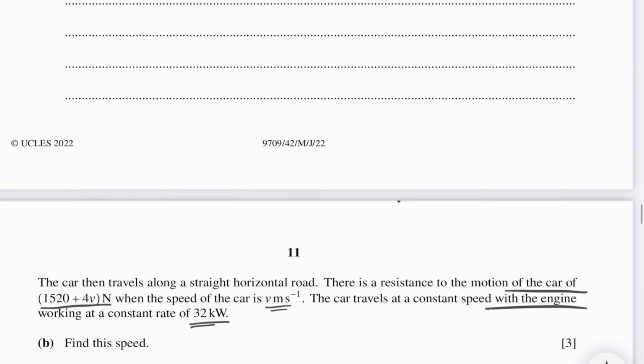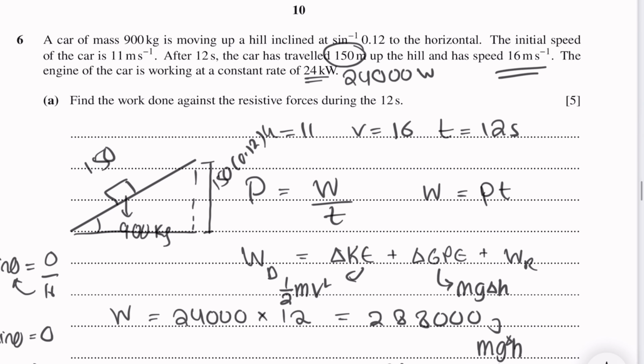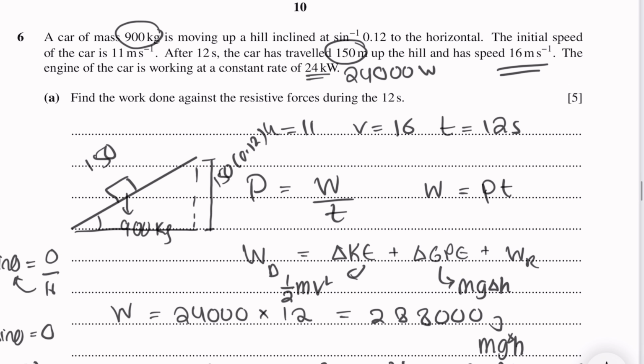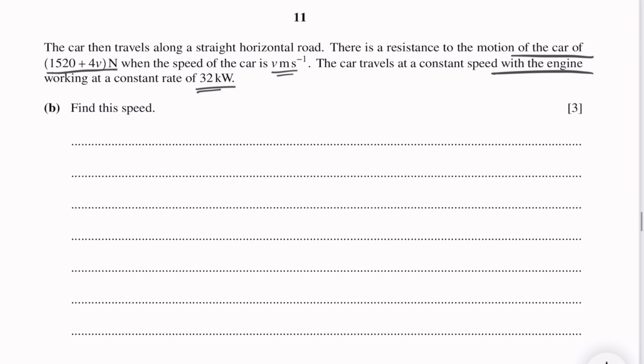Now, from the same car, part I is going to have a mass of 900. The drive force is different because the power is changed. And so let's try to find the speed. Instead, it's again a car of 900 kilograms, and it's working at a power of 30,000 watts.